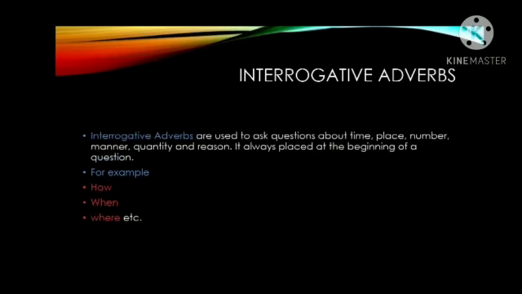Now, come to our next kind, interrogative adverbs. Interrogative adverbs are used to ask questions about time, place, number, manner, quantity, and reason. Some examples are how, when, where, why. In a sentence, I can tell you, how was the movie? Why don't you like it? So, all these are interrogative adverbs.